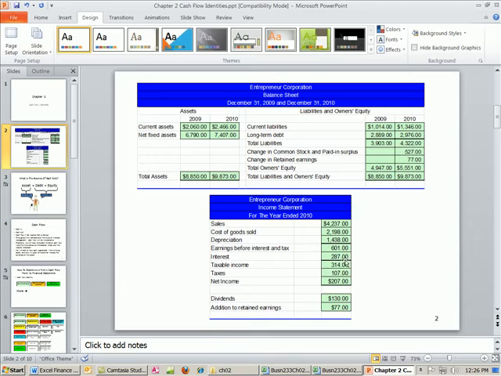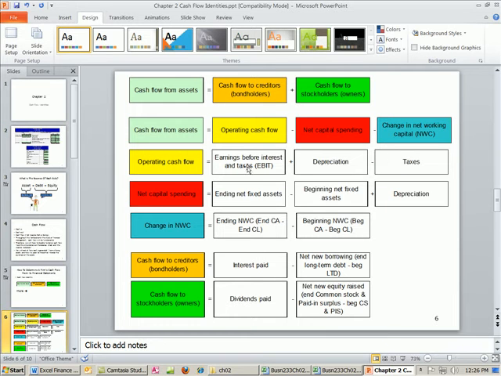This interest, remember, that's a cash flow that goes to who? The creditors, the bondholders, the people that gave us the debt. So that doesn't go into operating. That'll go into cash flow to creditors. Taxable income, absolutely we have to subtract that. But wait a second, as we look through all these expenses, remember we talked about depreciation last video? Oh, that's a non-cash expense. So the formula for cash flow from operations is going to be earnings before interest and tax, which is EBIT, plus you add back in your non-cash expense, minus your taxes. And there it is. EBIT plus non-cash depreciation minus taxes.